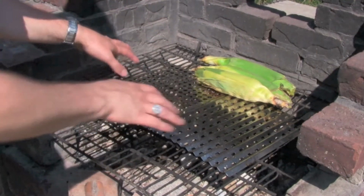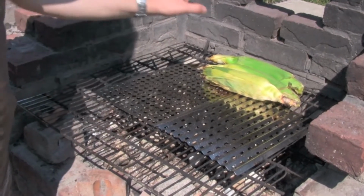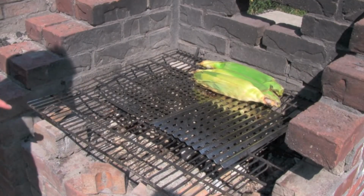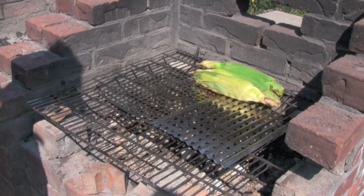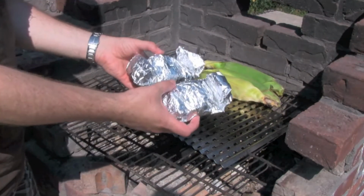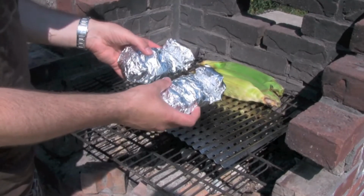I've got my grill pan on here. It's another sheet to help cover the grill. And we've got 3 ears of corn. Typically, corn takes about 20 minutes or so, and you have to keep rotating it too. And the neat thing about this is it'll actually steam inside its husk, which is why you soak it in water first.